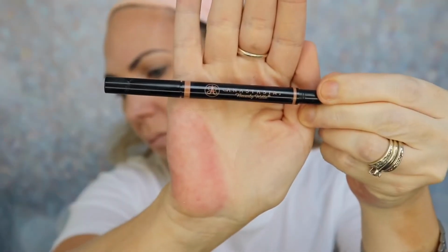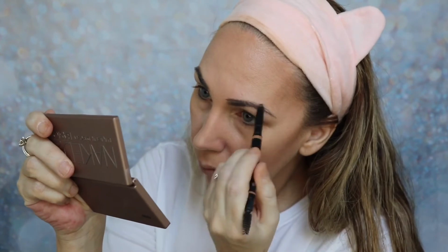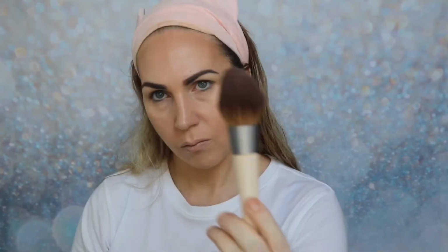So I'm just patting more RCMA powder to set my face with my Morphe E2 brush, and now I'm going to start my brows using the ABH Brow Wiz. I think I do just one on camera and then I go back and do the other one off camera. And now I'm going to go in with some bronzer with Bahama Mama, although I'm looking quite bronzy already. Then I'm going to go in with some MAC Sweets blusher, and I'll just use a stipple brush to apply that.